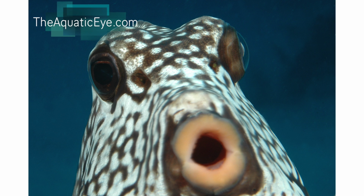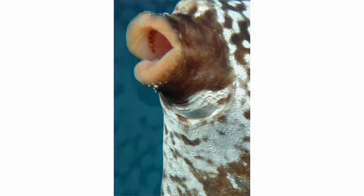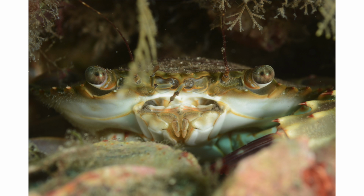I got close to this trunkfish and composed some unusual close-up shots of a portion of its face, here showing the eye and here showing the mouth. Both images, as you'll notice, have a vertical orientation. Now, another thing: we don't always have to use the popular 4:6 or 4:5 aspect ratios, and your camera might have other settings to shoot, or you can always make some changes in post-processing. Depending on your subject, you might want to use a 9:16 or even more exaggerated rectangular aspect ratio.